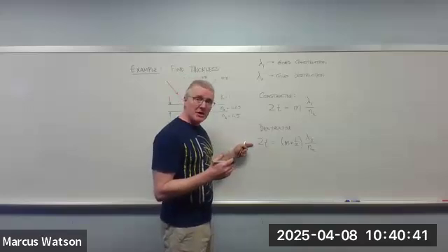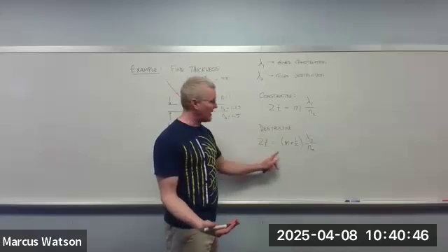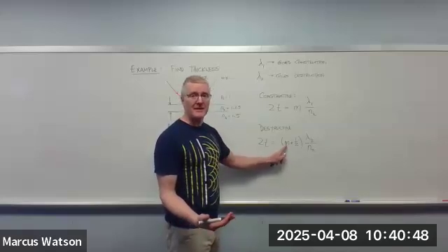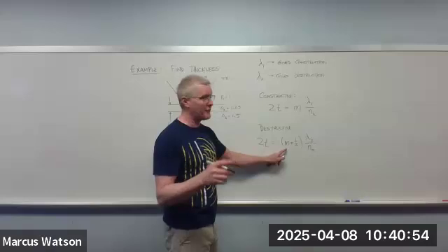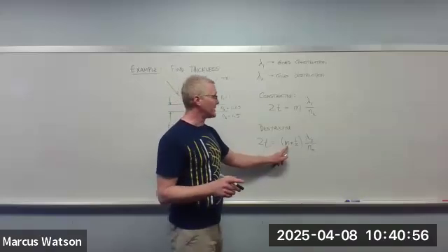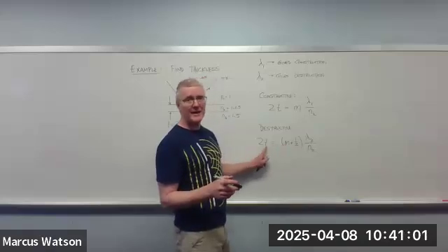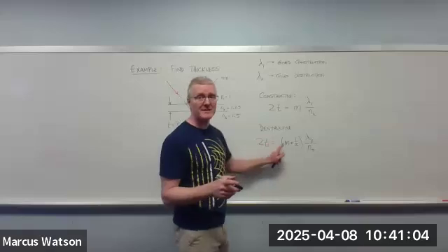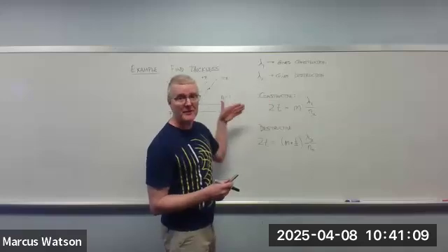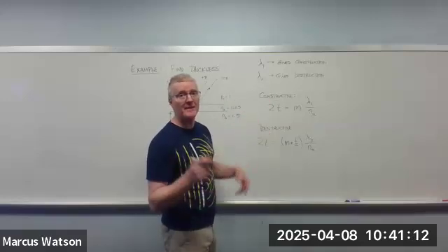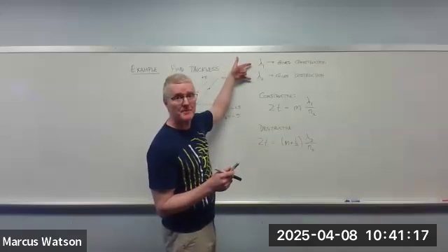Then I would go to this condition, and I would do basically the same thing. I would solve for the thickness, and I would say, okay, in this case I can use a 0 because I'm going to have a half wavelength difference in the path length. So I can start at 0 here and say, okay, I've got a 1/2. And I'm going to go to 1, calculate the next thickness, 2, calculate the next thickness, 3, calculate the next thickness. And then at some point I should get a thickness here that matches a thickness here, and that's going to be the minimum thickness that satisfies both of these situations. Okay.